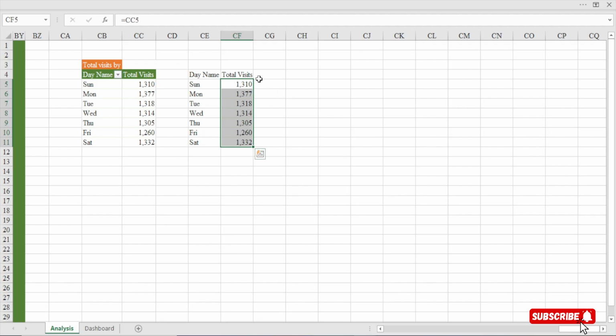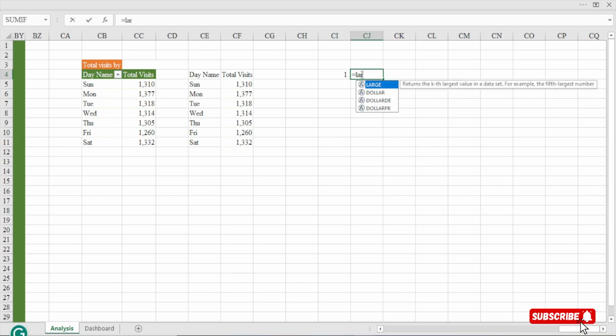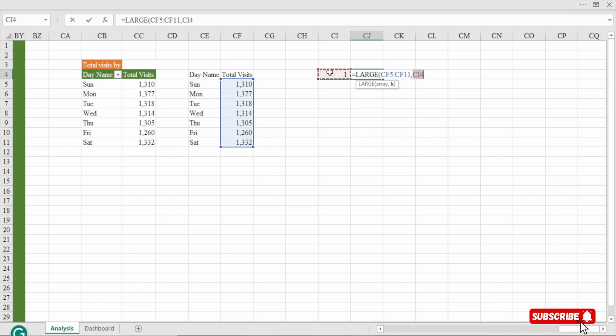Now, the same thing, we are going to do the same thing here. Equal to, so all right, before that, this one is going to be one, then equal to the LARGE. Then you are going to use this array, comma, and then the k should be this. Okay, perfect.